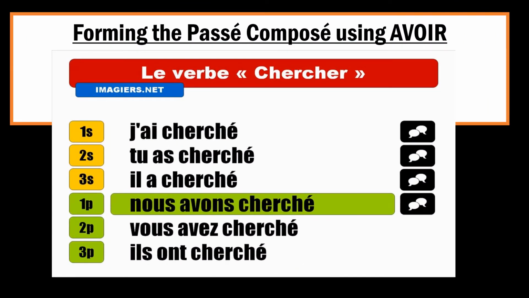Before, the majority of the verbs are conjugated in the passé composé with the auxiliary avoir. So you can see the example I've taken here for you is chercher, which is a normal ER verb. To form the participle, you cancel off the ER and you put É, and you will put the auxiliary avoir conjugated in the present tense followed by the participle, and that is how you'll get the passé composé for chercher.